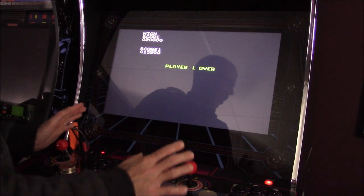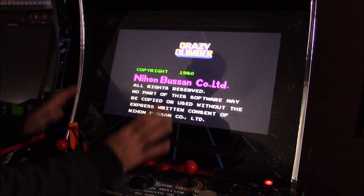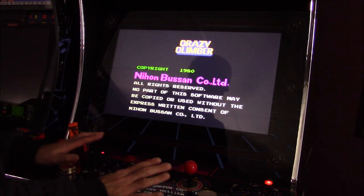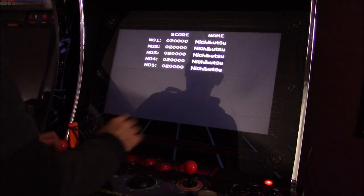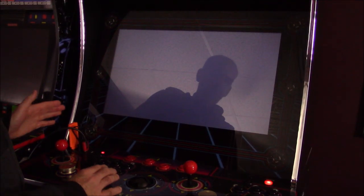It's a little difficult standing off to the side versus standing where I want to stand, but you wouldn't see anything if I'm standing right here. So the Crazy Climber does work. The controllers do work. They bind okay, all eight directions in Crazy Climber. But if I escape out of Crazy Climber here, okay, I'm launching now Robotron 2084.